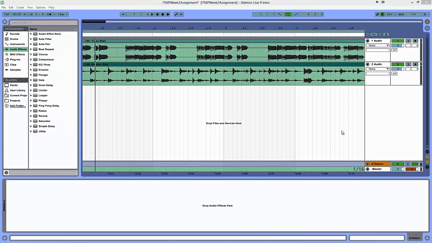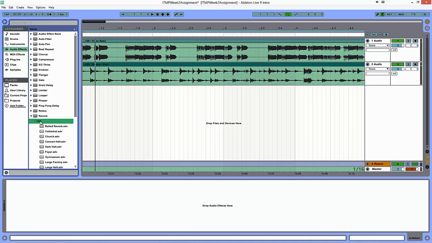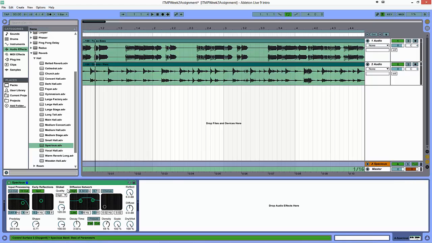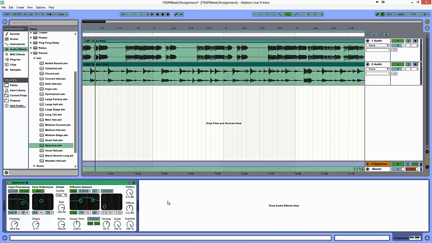The next step then is to add the effect into our return track. For our first effect, we'll go over to the Ableton selection area here, and we will look for reverb, and we'll pick something that's kind of big so that we'll be able to hear it. We'll take the hall preset and we'll use the spacious setting, and we've dropped it in our audio effect area. Now we have this effect in here. This will have no effect until we actually send some audio to it.